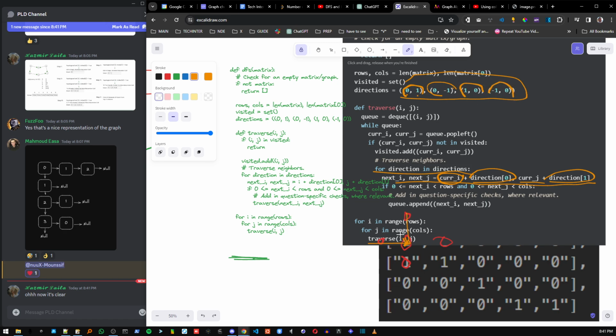And what changes? If this was 0 0 and I add 1 on the column, it's gonna be 0 1. If I did -1 on this side, 0 0 with -1, it's gonna become -1 0, which is outside the boundary.